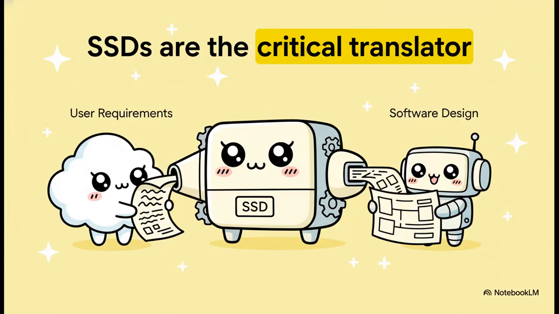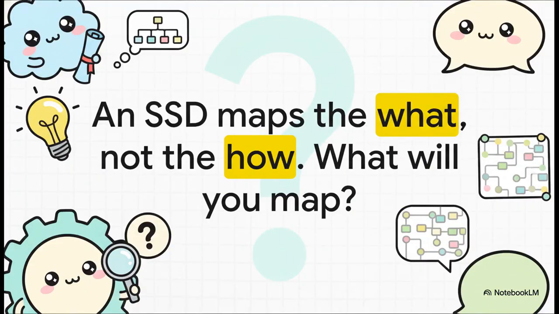So, look, if you take just one thing away from this today, let it be this. The system sequence diagram is a translator. It's the bridge. It takes the sometimes fuzzy, ambiguous language of a user story and turns it into the precise, logical sequence of operations you need to actually start designing the software. It's an incredibly powerful tool for just thinking clearly about any interaction. It forces you to define what the user really wants to do before you get lost in the weeds of how you're going to build it.